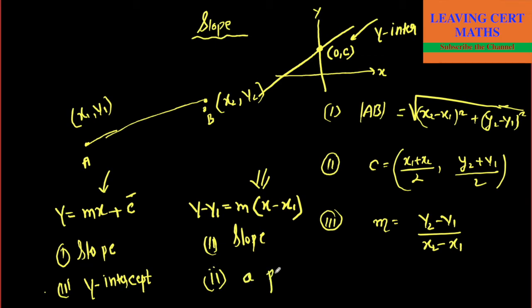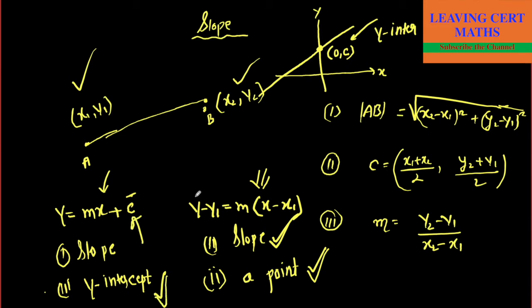And you know that you have two points, 1 and 2. You can use any of them. You don't have any restriction for that. First, you need to calculate the slope. It is always important for a straight line to calculate the slope, and then you can take one point, or if you have a y-intercept, you can directly write this.